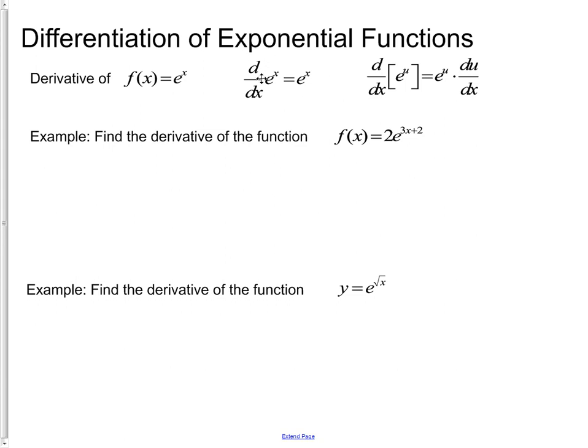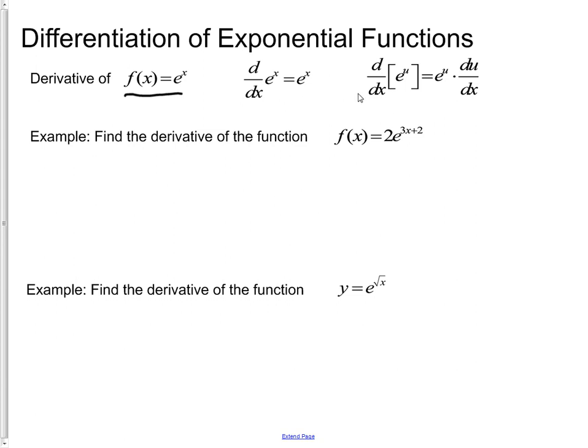So we're going to talk about finding the derivative of an exponential function. We're just talking about the really most basic function of them all, f of x equals e to the x. The basic derivative rule right here, which I will not develop in this video, is that when you take the derivative of e to the x, it is the kind of function that is its own derivative. In other words, e to the x is one of the few functions out there that has this property, that the rate of change of e to the x is equal to itself, e to the x.